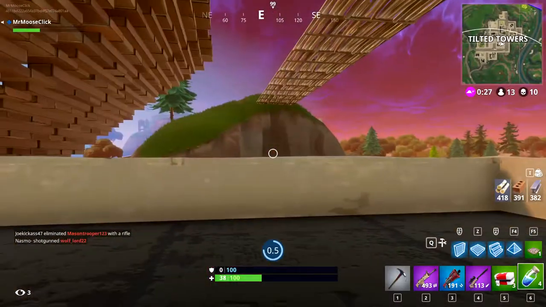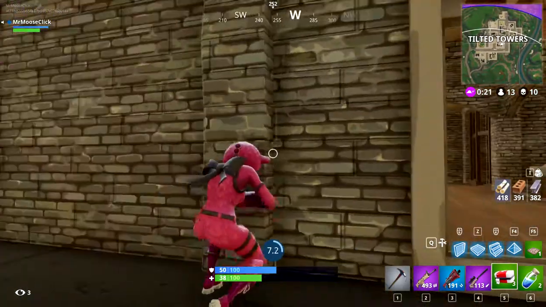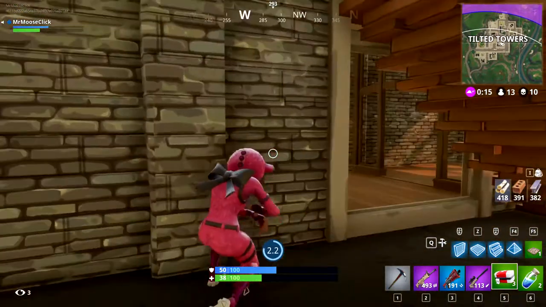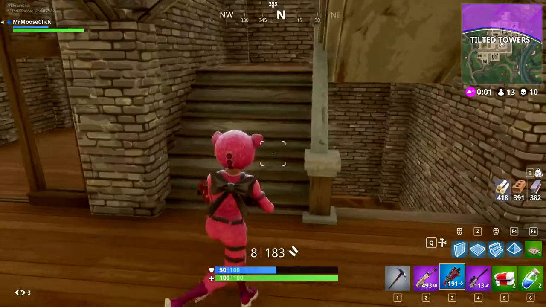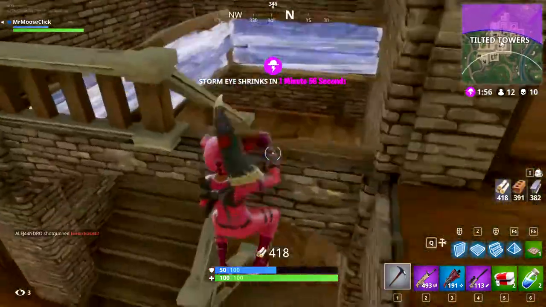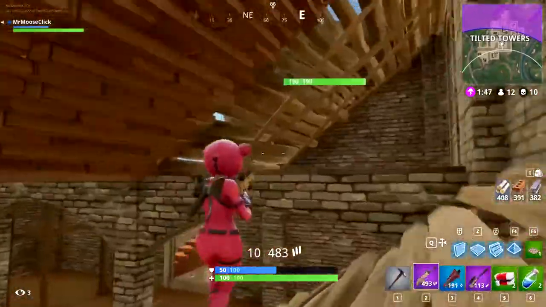Here's what we need to do. Go here. Oh my god, he ran past. Please no one shoot me. Please nobody shoot me. Holy crap, this is way too intense. Do we go back to the roof or not? We're gonna go back to the roof. All the way back. Oh no, I screwed that one up. Okay, back up to the roof.